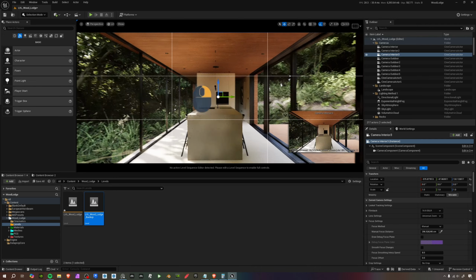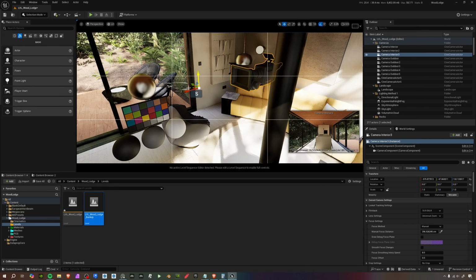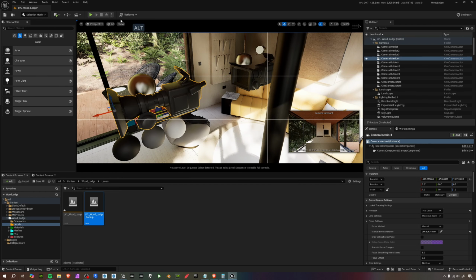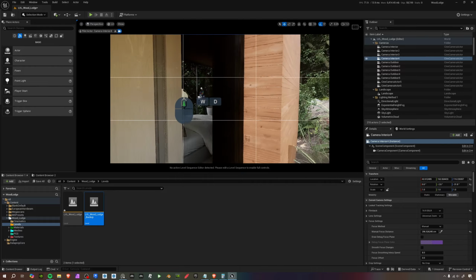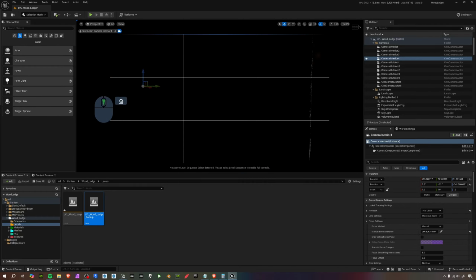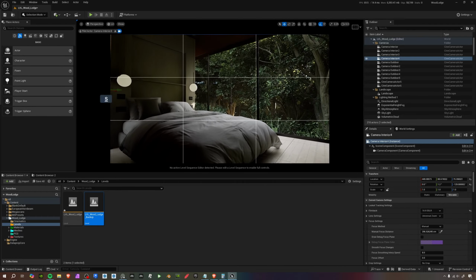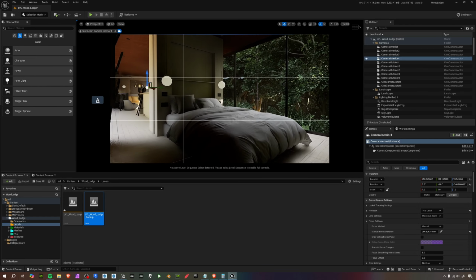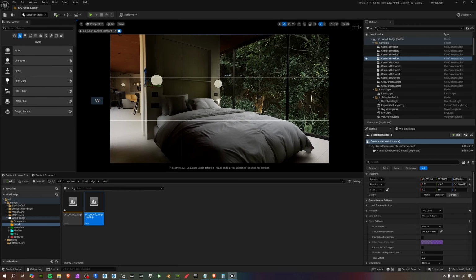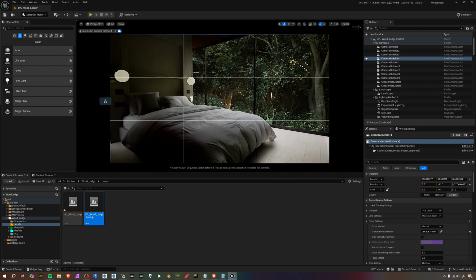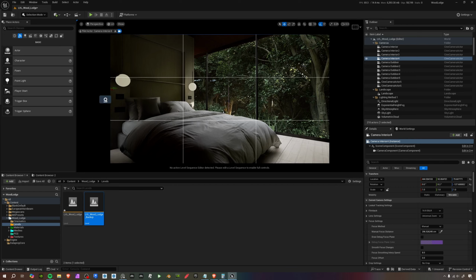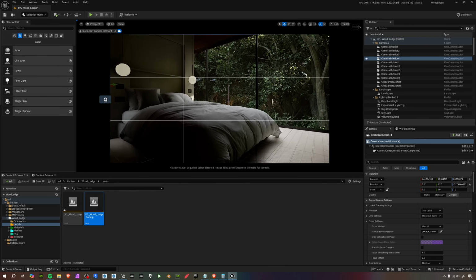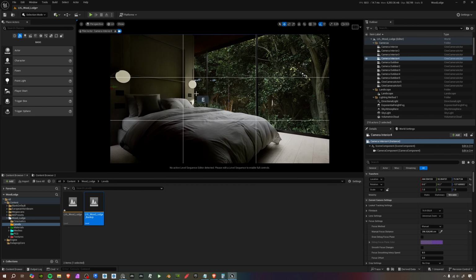Now let's do another camera here. I can just drag this one in and pilot it again. Interior 4, probably something like that should be fine. We can have a little bit of detail at the background, or if you prefer, just have it like this. And I think I'm just gonna stick with this one. It's quite nice to have maybe a camera movement going up like that. So I'm just gonna leave it in here.